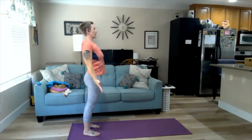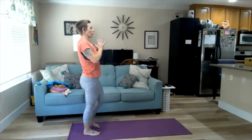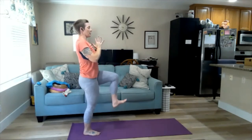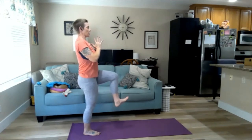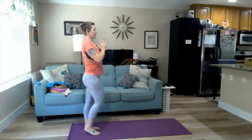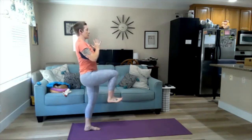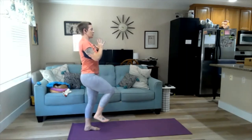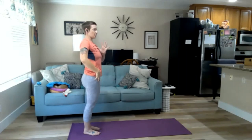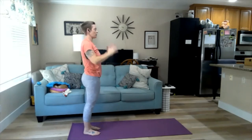Good. And now bringing our hands to our hearts, we're going to shift all of our weight onto our right foot and slowly bring up the left. Good, lowering that down. We'll shift over to the left foot and lift up the right. Beautiful. So we're feeling that shift of weight. We're feeling a nice, good, strong hip. We're active. We're not just sitting bone on bone in our hip joint as we do this.